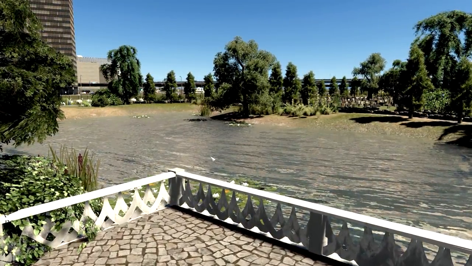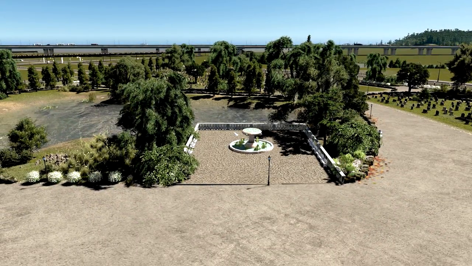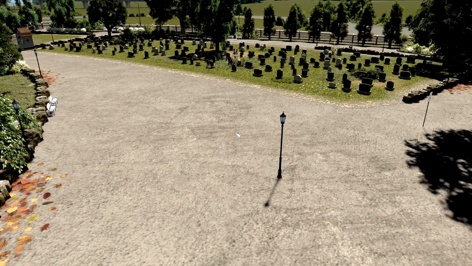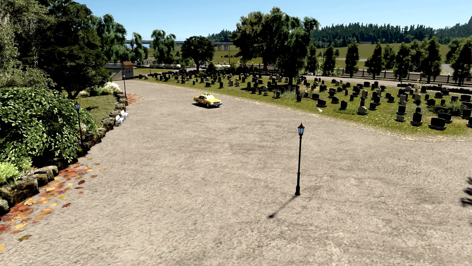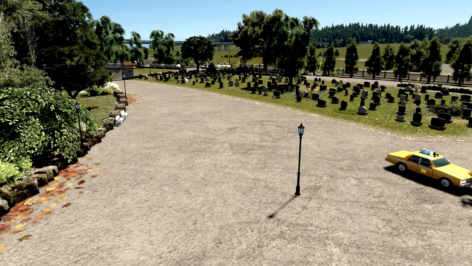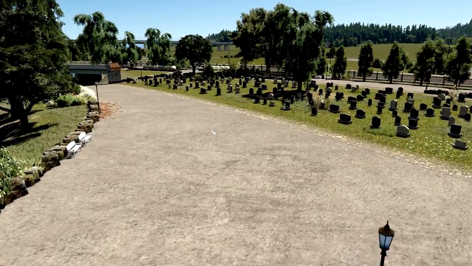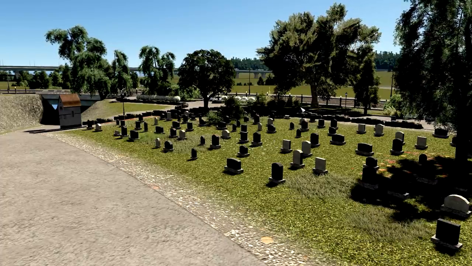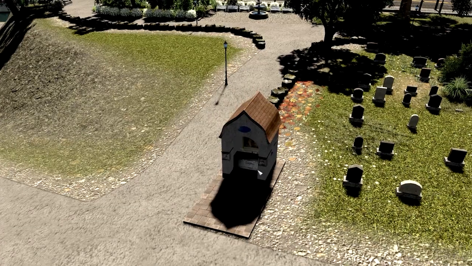Isn't this just peaceful and beautiful? I know there's a lot of bushes, but this is a combination between a cemetery, an old cemetery, right? Nobody is going to be buried here. This is already full. But it's an old cemetery and a park, so it makes sense having those beautiful oak trees growing here. Since it's been here for a while, big oak trees, right? It makes perfect sense.